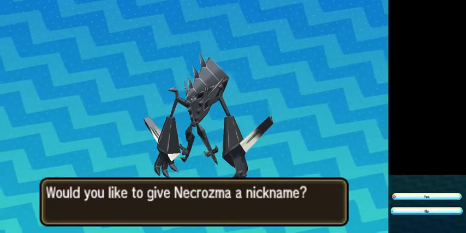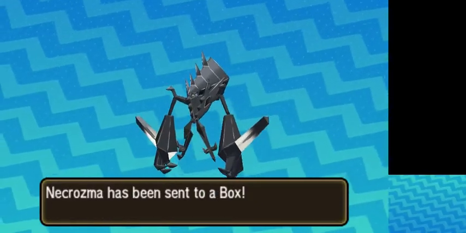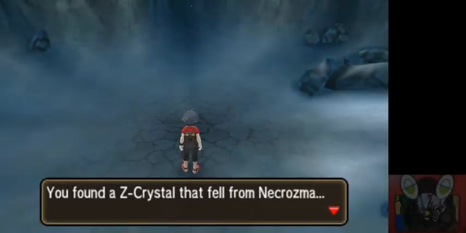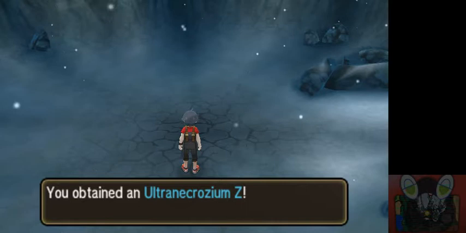We can morph this motherfucker with the other 2 legendaries and basically fucking break this Pokemon. Okay, so I now have the Ultra Necrozium Z.